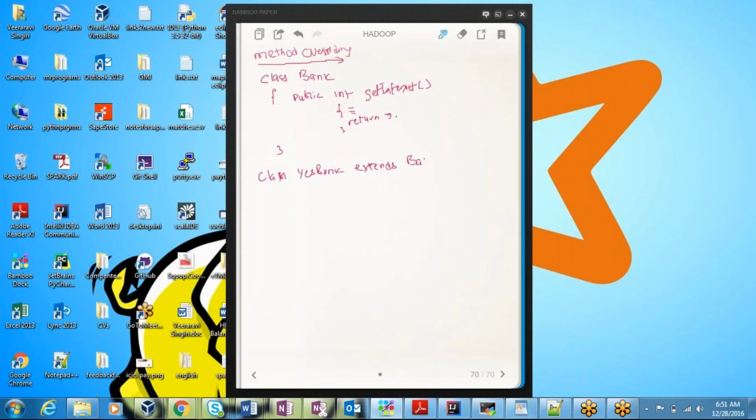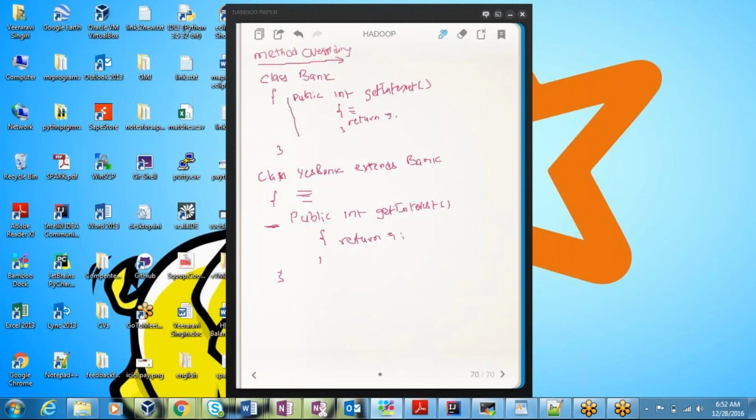Now it has its own properties, and along with them it also writes a method public int getInterest, and instead of 5, let's say it returns 9. This is called overriding.